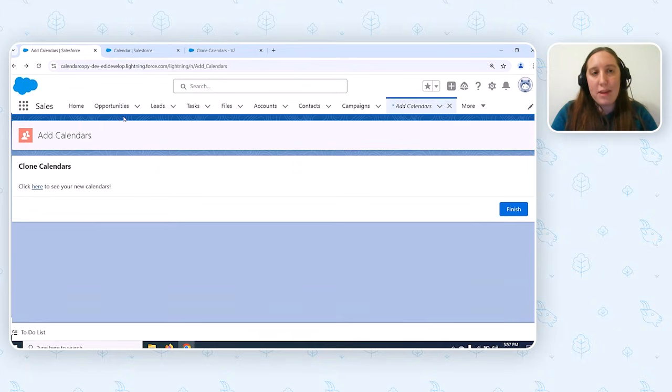Let's quickly recap my solution. Object-based calendars are saved as records in Salesforce, which means they're accessible by flow, both in finding and creating them. I created a flow for the end users to be able to easily copy existing object-based calendars and create them for themselves. I also added a deduplication portion to the screen flow, so that way end users wouldn't end up with a lot of the same calendars. Back to you, Jen.